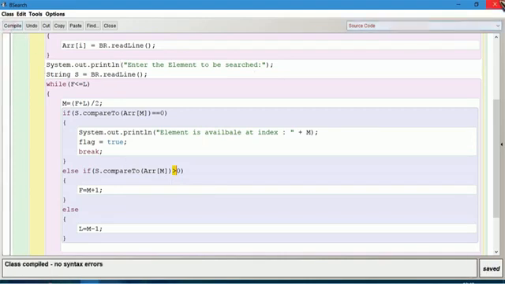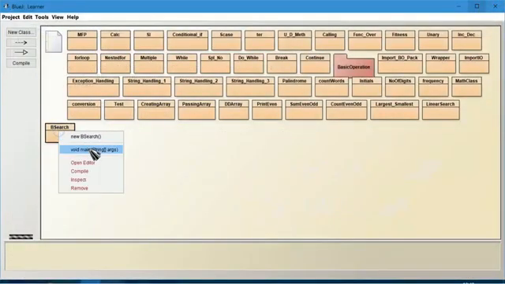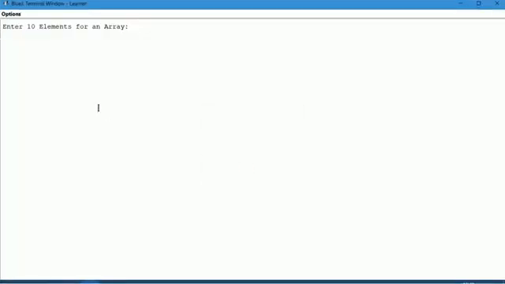Let us compile this. Let me give Anant, Balu, Chetan, Dhanabal, Ishwar, Joshua.